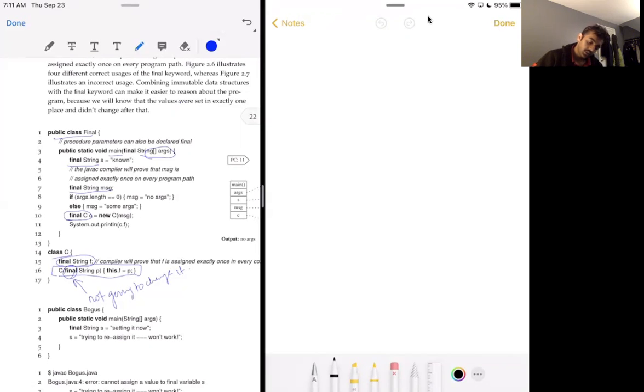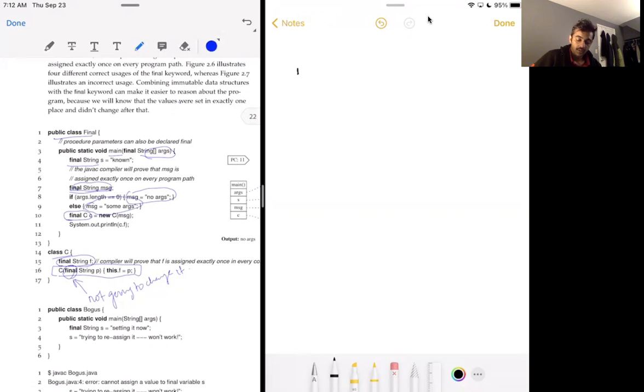Okay. So let's see how that will look in our object diagram. Before we draw the object diagram, is this program correct? Will this compile? Well, the only reason it may not compile is if you're changing final variables. So let's look at whether we are doing that. So at line 7, you have a final string message. Line 8, you're doing one allocation. And line 9, we are doing another allocation.